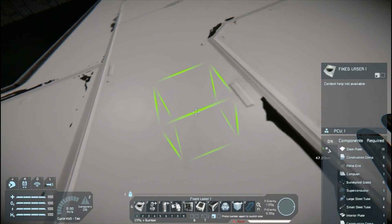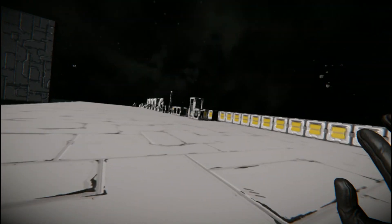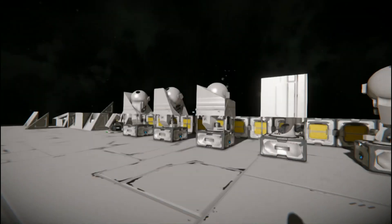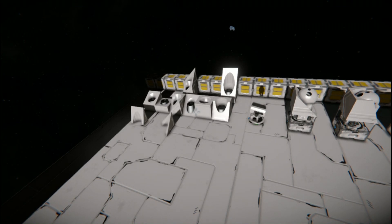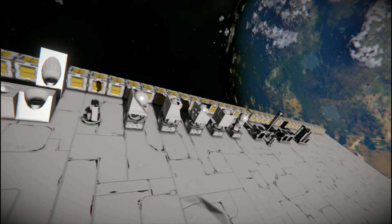Look how cute the small version is! They are available with all of the lasers, all of the blocks and everything, so you could build a nice tiny ship with all of these, or you could build a nice big ship with all of them — whatever your heart desires. Personally, I'm kind of looking forward to building a fighter with the fixed laser system, maybe on the nose and the wings. I'd probably use the gimbals in larger ships more as a broadside. But that's me — obviously in Space Engineers you can do whatever you want.